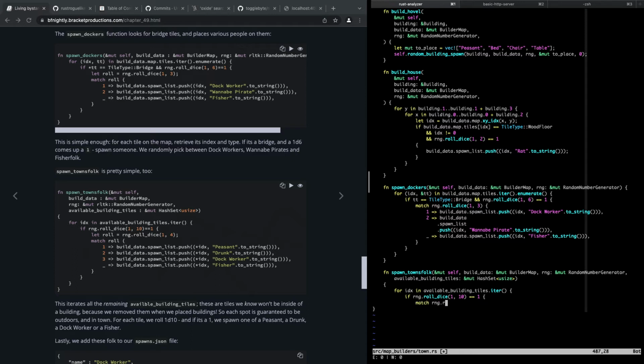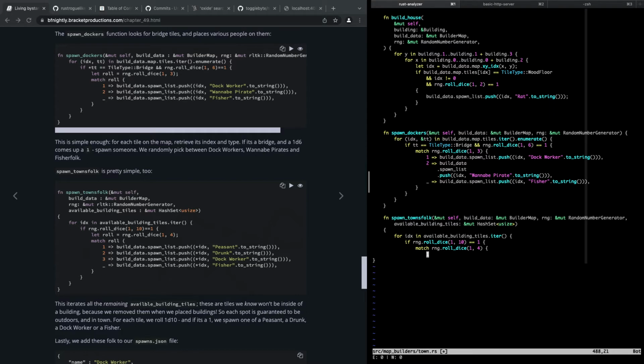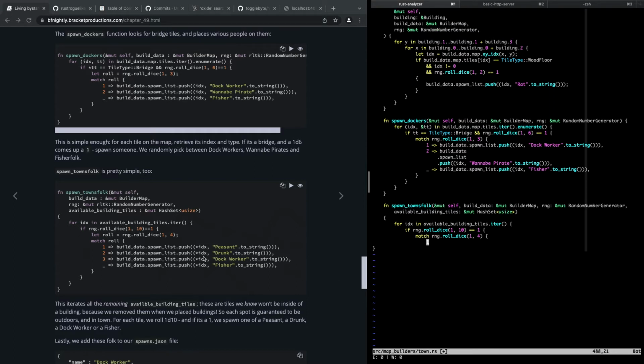Match RNG roll dice 1 to 4. Okay, so here we're doing a star again, star IDX. Now we didn't do it up here because IDX was part of the enumerate. But we might be able to just say reference here and then, oh no. We'll see. Let's do it this way and then we'll play around with it.